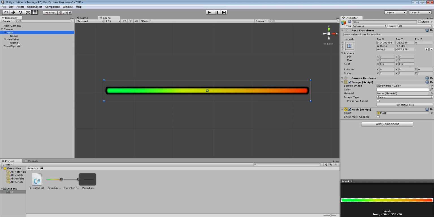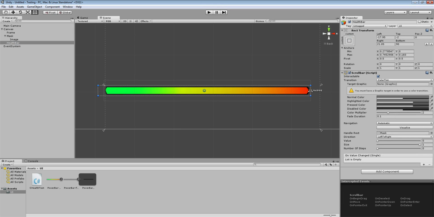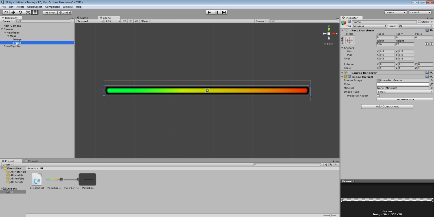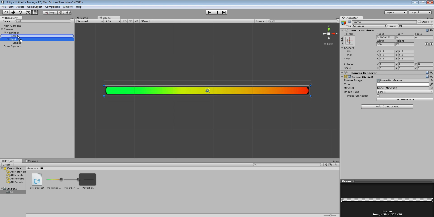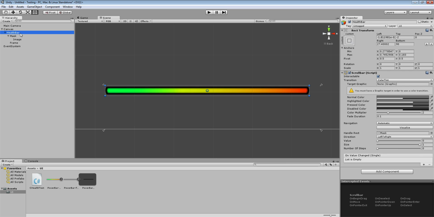So I'm going to pull out the mask and the frame, and I'm going to take this health bar and resize it to be just slightly bigger than its children. There we go. Now if we drag the mask back and the frame back, and the frame has to be underneath the mask, or mask above the frame, then now as we drag the health bar, it won't go back behind it as you saw before.